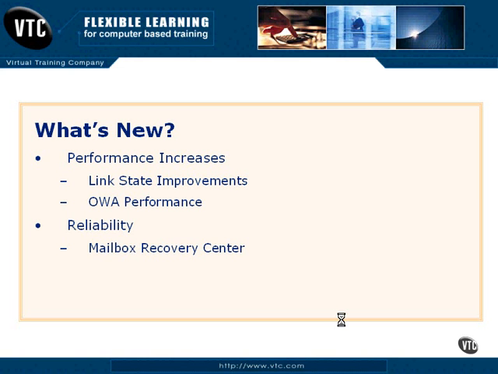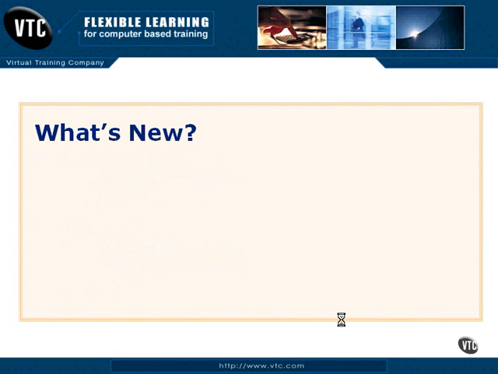The reliability on Exchange has been enhanced quite a bit with the Mailbox Recovery Center. This makes it much easier to recover a single mailbox after an unintentional deletion or a failure. There's also now a recovery storage group, which again helps us in recovering individual mailboxes and so forth. Clustering has been improved with Exchange Server 2003. That's outside the scope of this particular course. We will talk about it briefly, but I would refer you to some of the documentation out there on Microsoft's Exchange website.